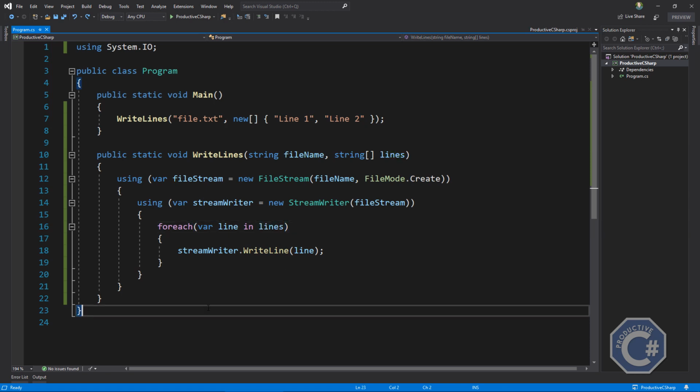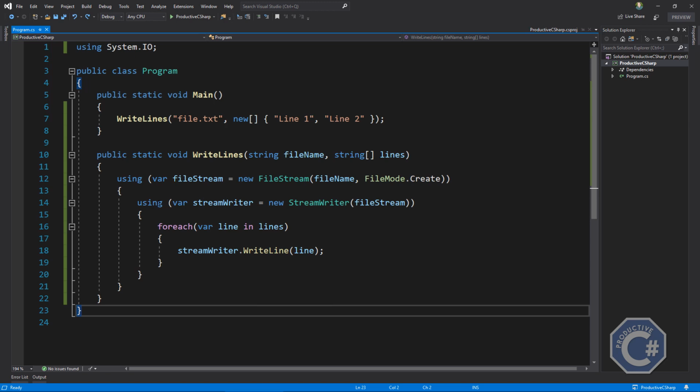In order to do this job, we are using the using keyword twice in order to make sure that we actually dispose the objects after we finish using them. The important thing is that the file stream and the stream writer objects both implement IDisposable. So when you deal with an object that implements IDisposable, you always need to remember to call Dispose when you finish with it.